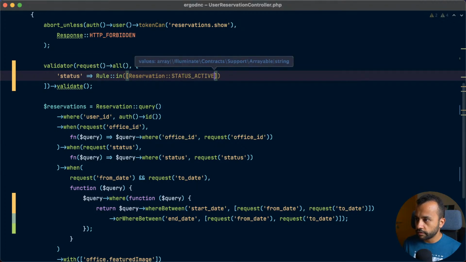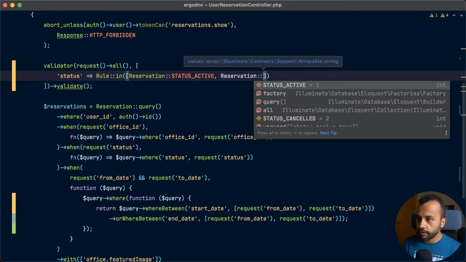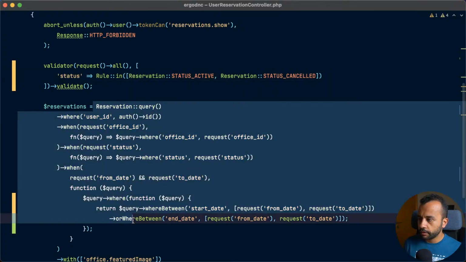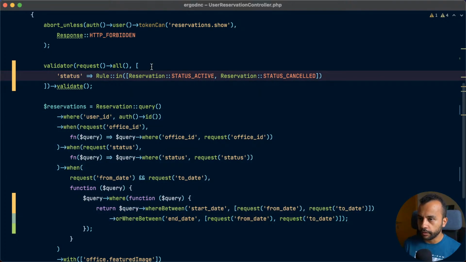What are the statuses? Active and reservation status cancelled. So we only expect the status to be active or cancelled. If you're sending any other status, we will not send the query, we will just fail.